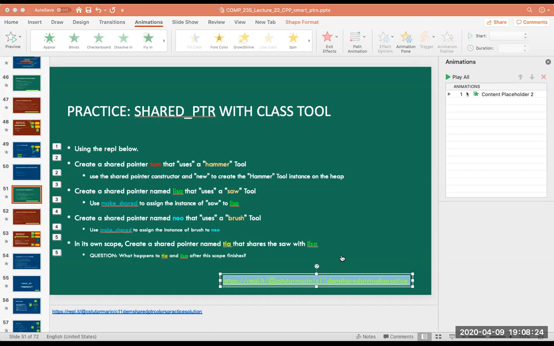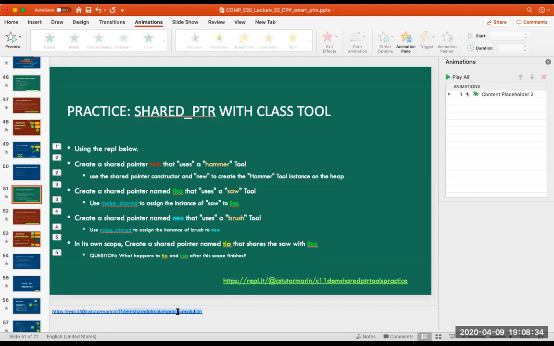And get back over here, bring up my chat window. There we are. So there is the practice. And then let me get you the solution as well. There you go. So give that one a try. Give you about 3 minutes on that one, and then we'll walk through the code and just kind of wrap things up. I don't think we'll go into the weak pointers today, but we'll just mention a few things before we go, okay?